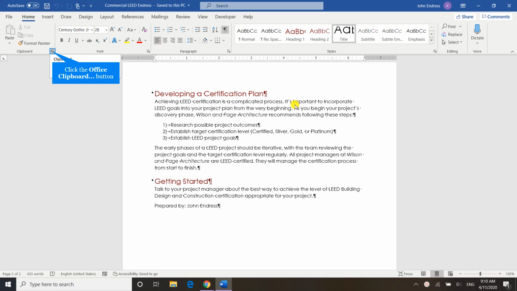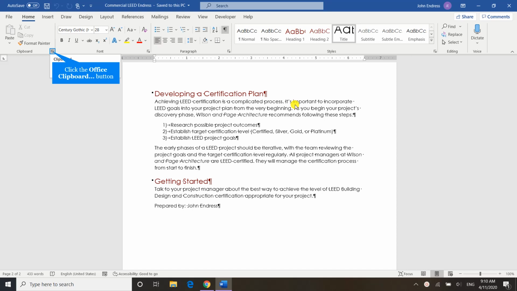Review number 2. Earlier we started the first two videos. We got our way from the download steps all the way through step number 15. So this begins with step number 16. It reads, in the commercial lead document, clear the contents of the clipboard task pane, close the clipboard task pane, and save the document. Okay, so here's a look at my clipboard task pane.